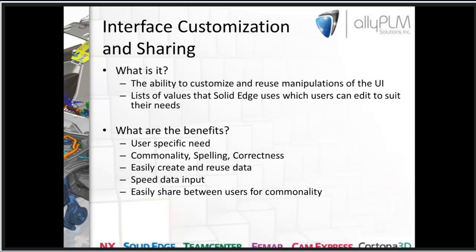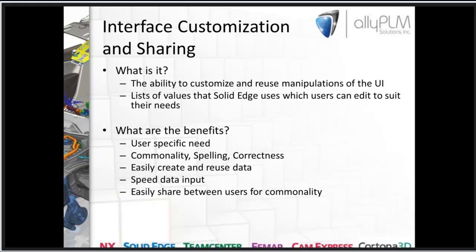When we talk at a high level of interface customization, it's the ability to make a manipulation to the user interface within Solid Edge, or to customize it in a way that betters our user experience. We talk about lists of values that are in different seed files that Solid Edge uses, and users can edit these to suit their needs. When we install Solid Edge, it loads reference files that it will use for common reuse information later during runtime when the operator is using the software.